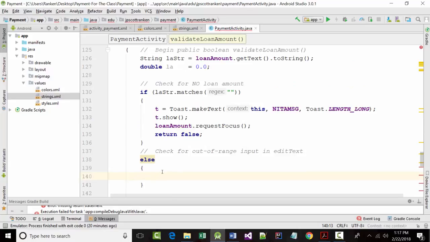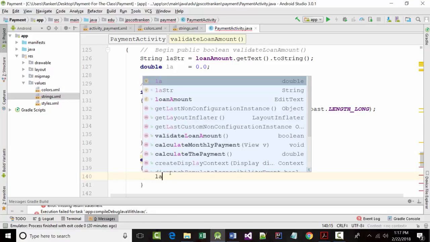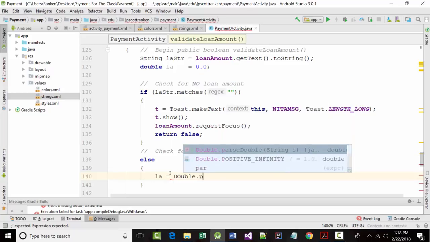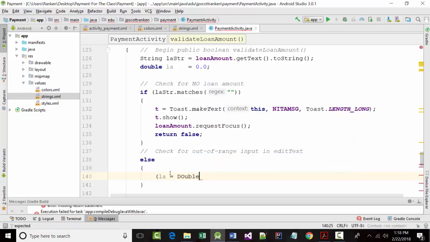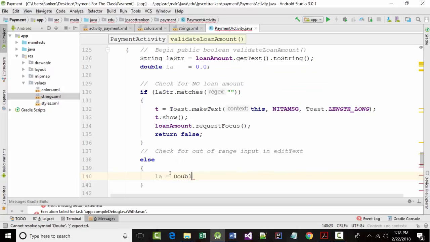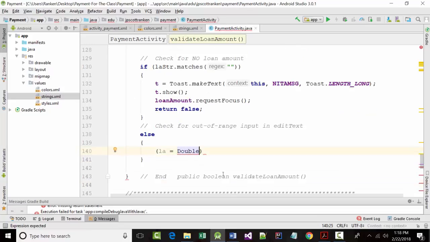So now I can grab exactly what I did before, where I said LA equals Double.parseDouble. Why are you doing that? I don't know. But it is. So let me see if I can fix this.